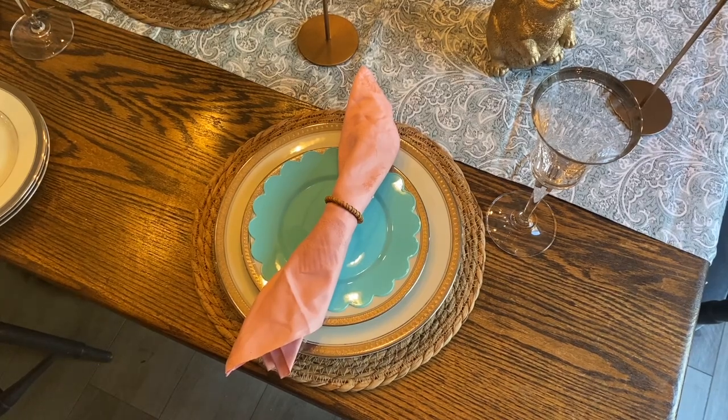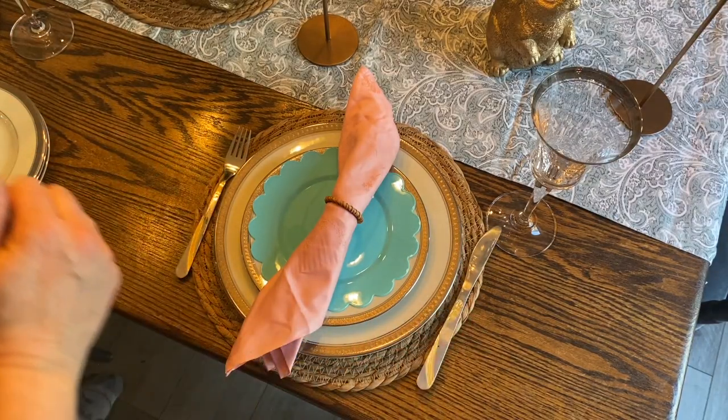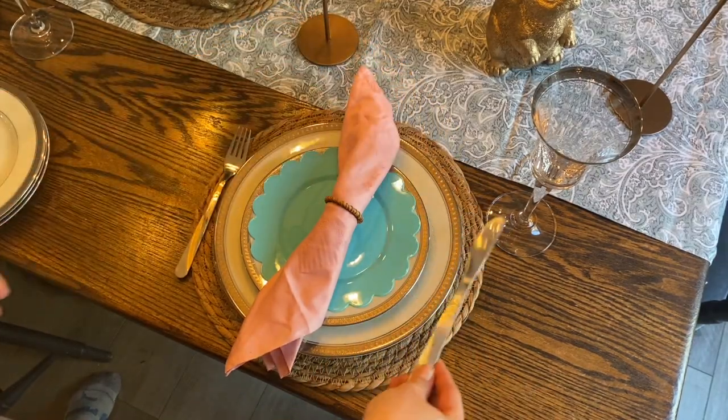The cutlery is another special touch. It was a wedding gift from my aunt who lives in Europe. She sent it over when we got married, and I love bringing it out for special occasions. I did go ahead off camera and style the rest of the place settings the same way.